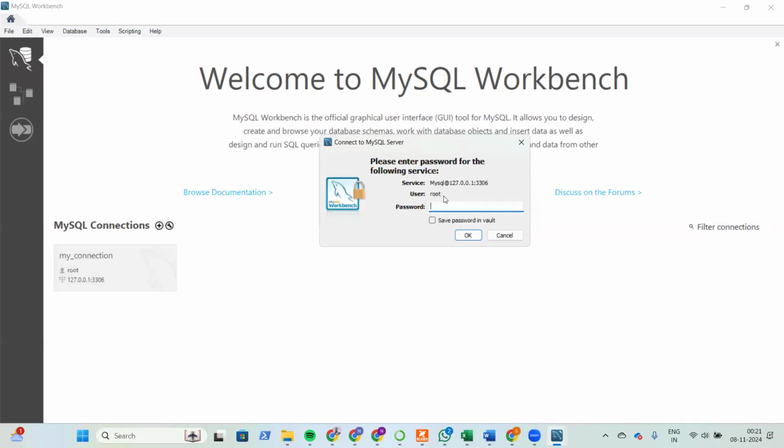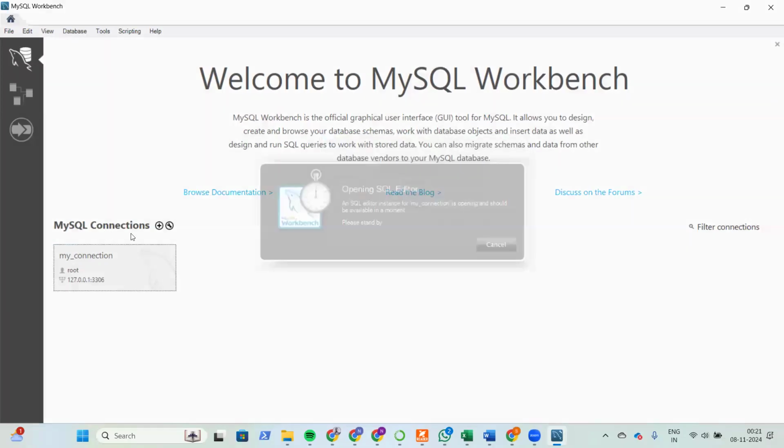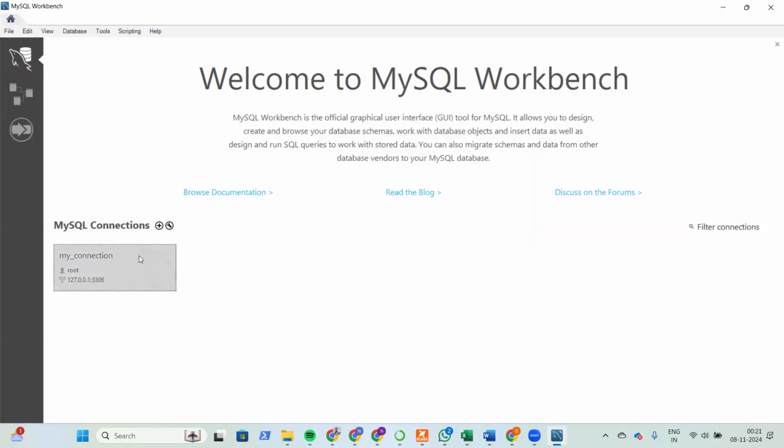You see, it gives you all that information here. Your user is root, and then your host is local. Localhost means that you are hosting this database on your computer. But if it were hosted in the cloud, if you are working for a company, companies don't host their database on their local computer. It will be hosted somewhere in the cloud. Then your database administrator is going to give you all of that information. You just have to ask, and they are going to provide you all that information.